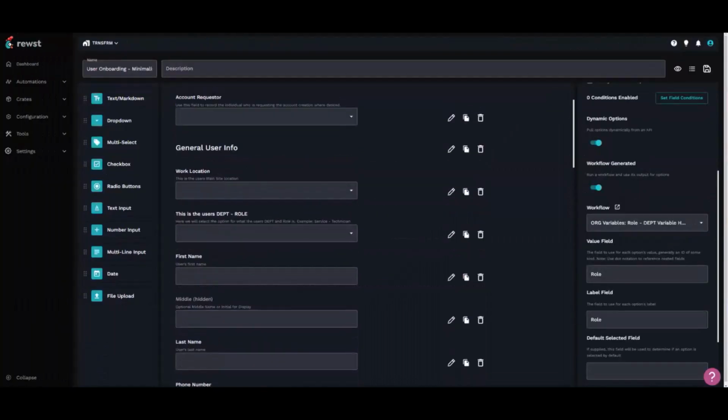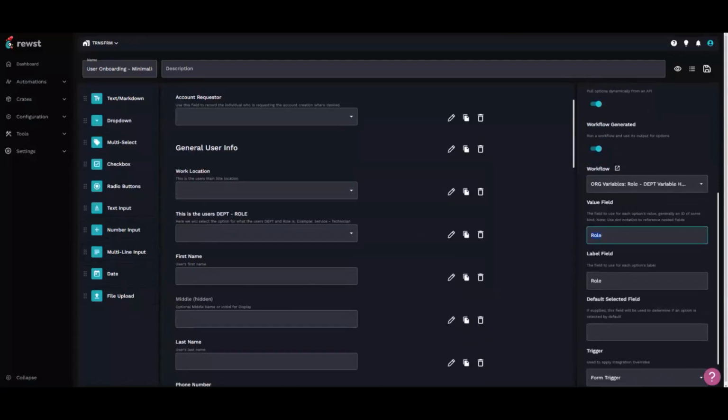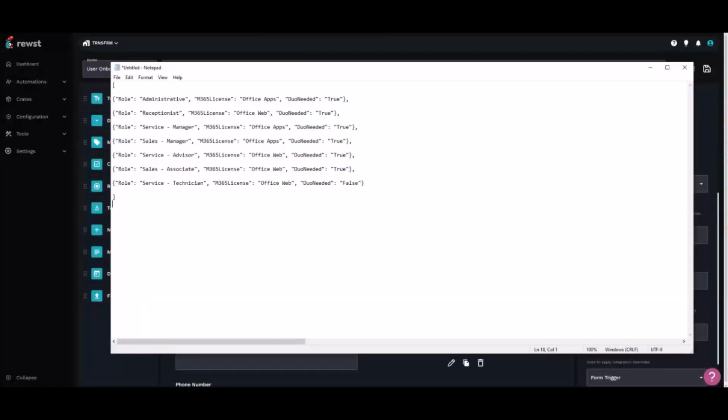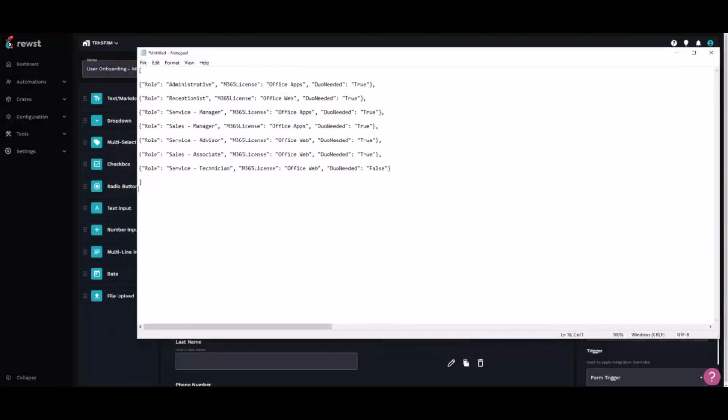Once it does that, we'll pull the role value in the role field. That may look a little bit weird. I do have to go back and do some relabeling. But the reason it's set up like that right now is that when we pull that role field, it'll pull this entire section, and that allows us to pull what role they are, the M365 license that they need, and whether or not they need Duo.